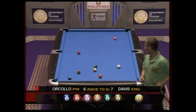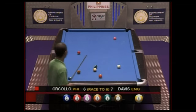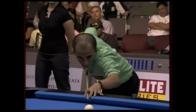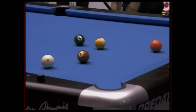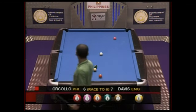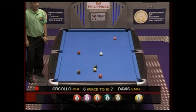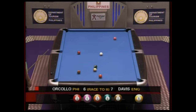The way this man can find a small window. Haven't seen much control like this all week. Yeah, he's got the speed down on these tables as good as anybody. Yes, he does. Oh, Bobby. You know, this would have been his match except for that missed 6 ball. Yeah. That really turned things around. Well, now he's talking to himself. That's a good way to relieve tension. What do you call himself? Bobby? That's what it sounds like, Bobby.